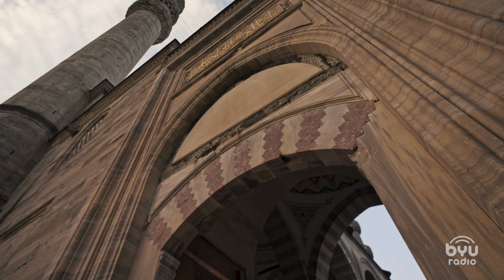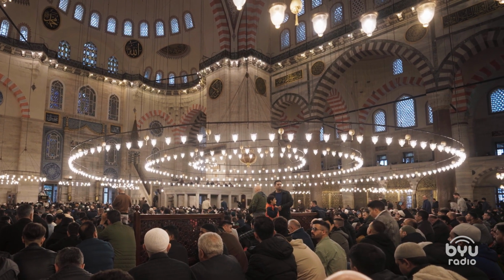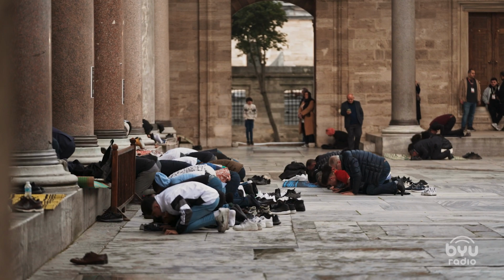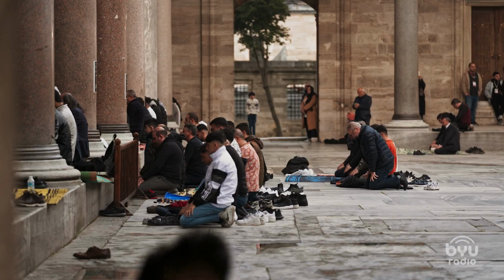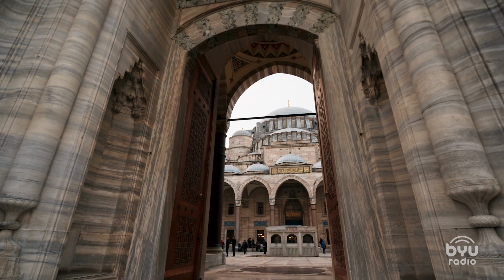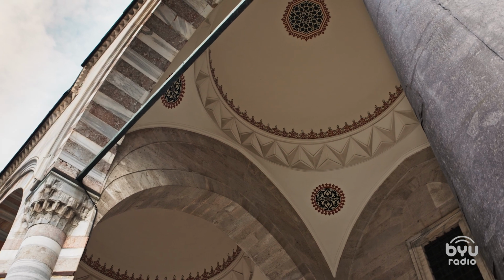They really like to use what's called ablak, where they'll take an archway and they'll put stripes of either red or black intermixed with the white limestone or the white marble. And there's been lots of debate over what that symbolizes. Some scholars believe it symbolizes both the presence of deity, the presence of God, of Allah, and light and dark. So it really highlights the arch and creates this beautiful visual effect.